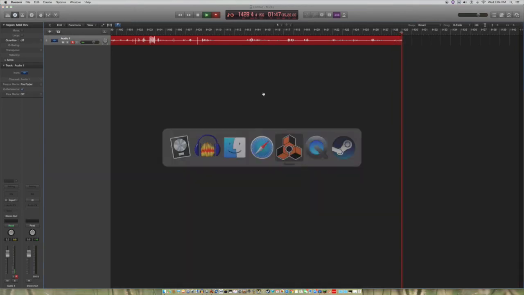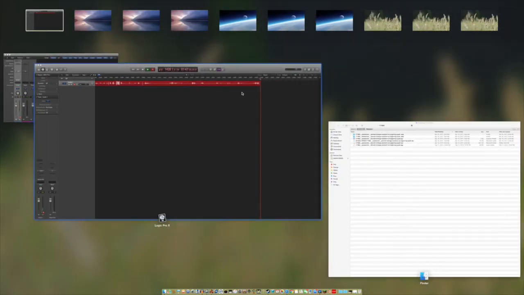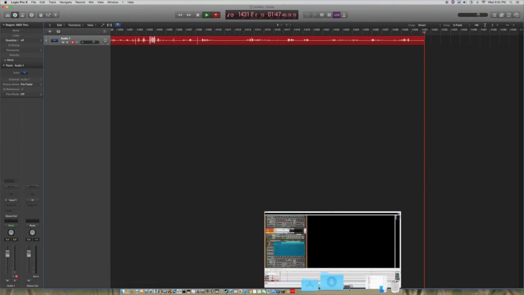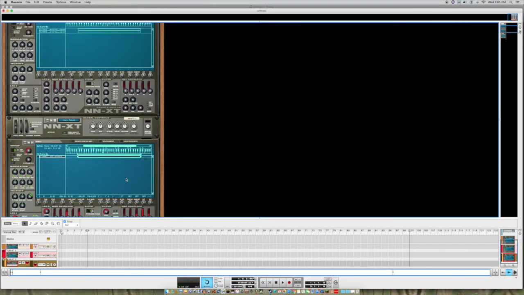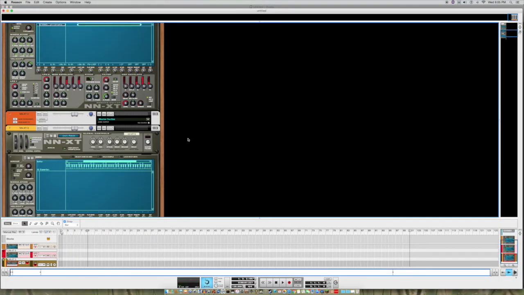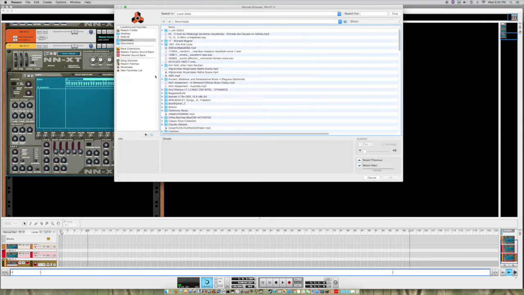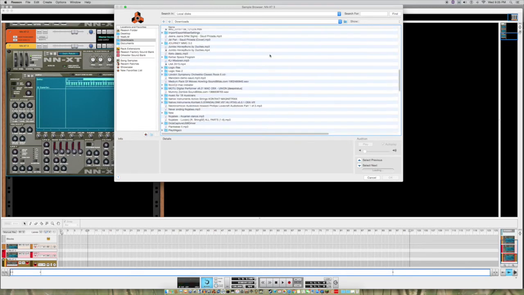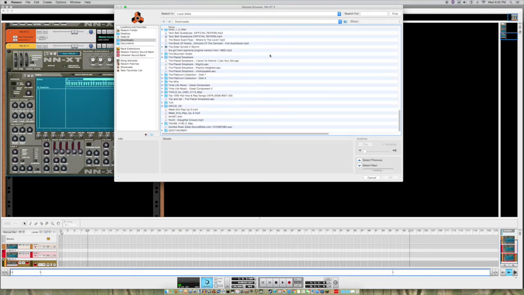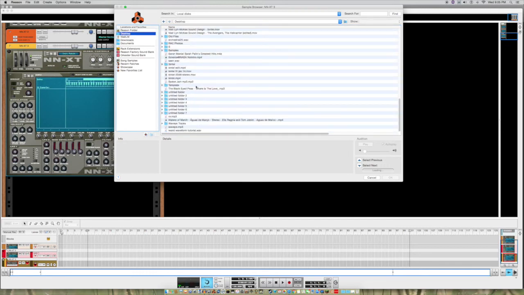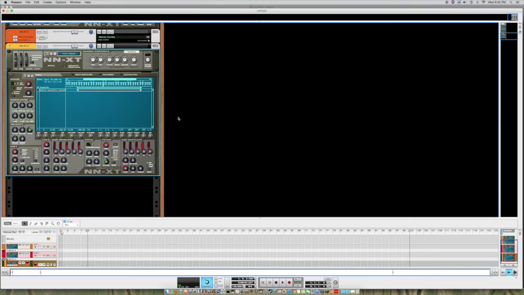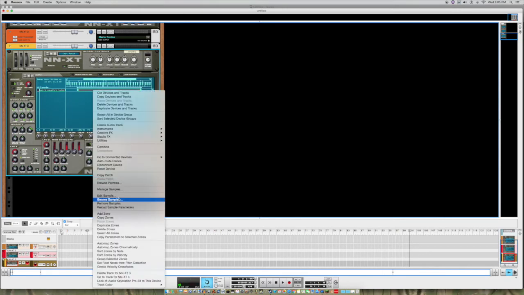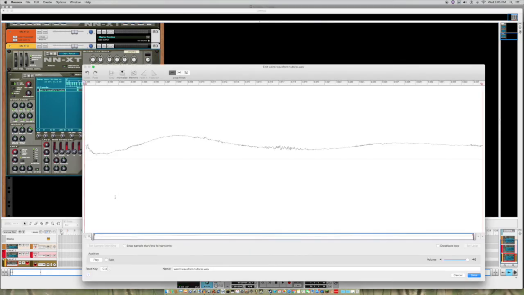And we go back to Reason. It's down here. Now, the road from here on is quite simple. I just need to remember what I called it. I think I called it weird waveform, and it's on the desktop. The weird waveform tutorial. So, we got it in the program. Here it is. Let's see how it sounds.